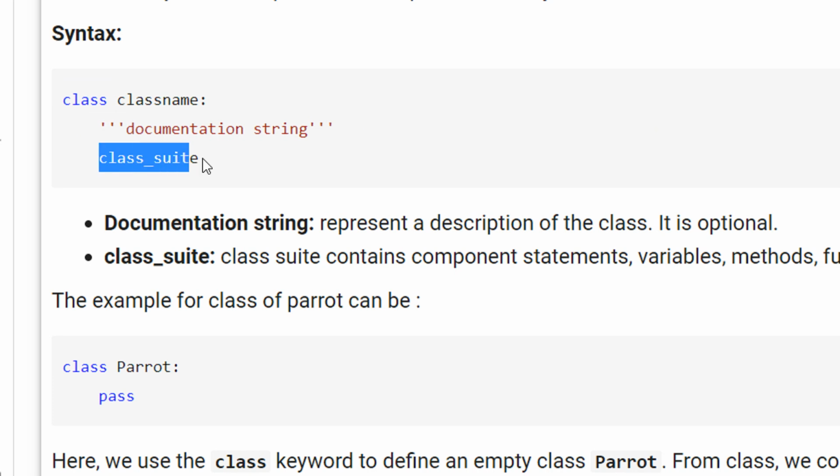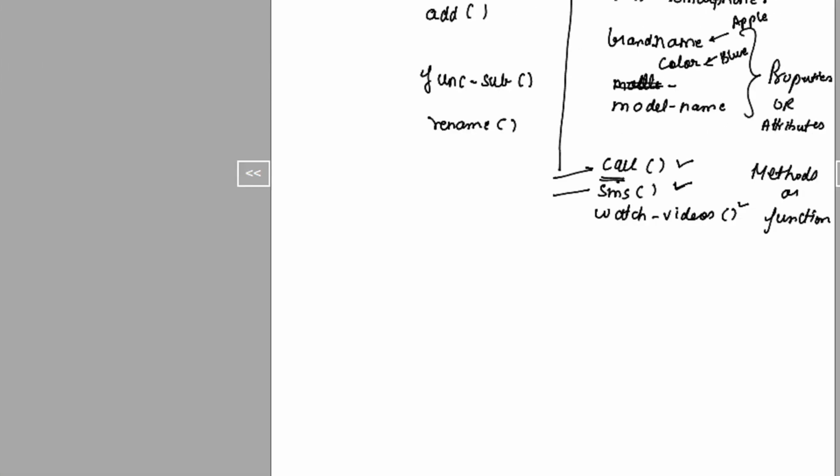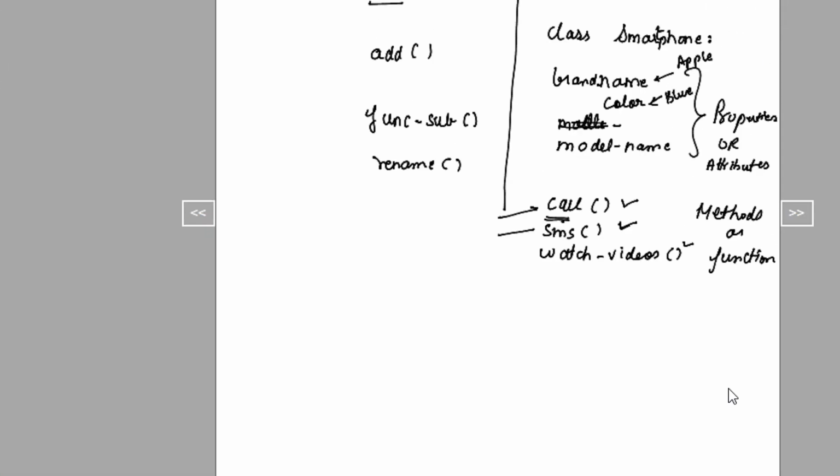And this is class suit. So we will see what is a class suit. Basically, in structures, if you remember, right, we had something like this, right? struct student, right?